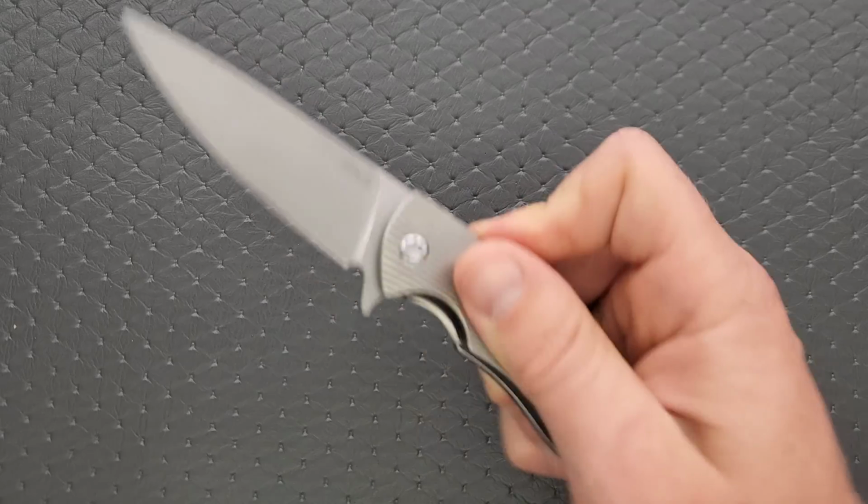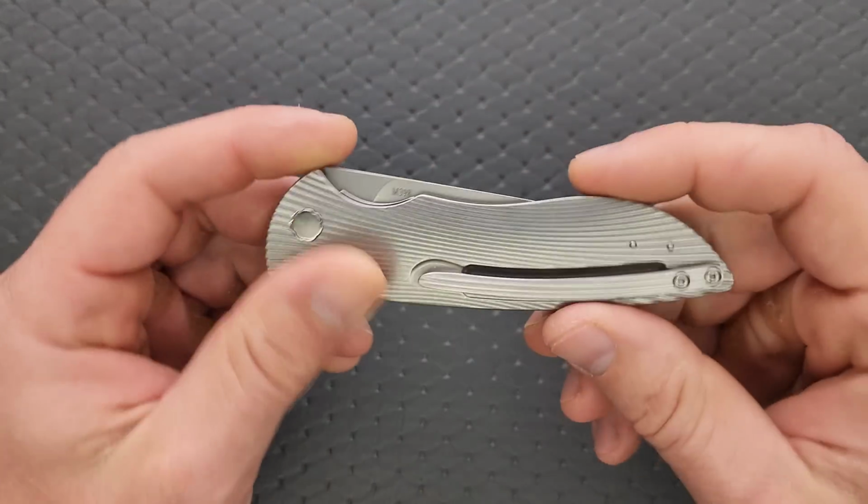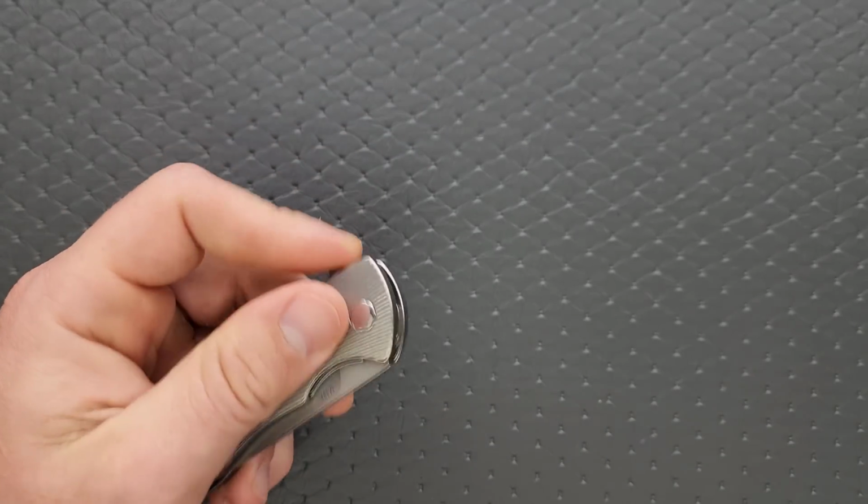Moving on here to the two that have absolutely dominated my pockets. These first three, they make it in periodically, but these two are in all the time. Let me tell you, this month, number 2 and number 1 are so close together. I had a hard time coming up with which one I've actually been carrying the most. This is actually over the last couple of months. Number 2 is the Hermann Sting in M398. I have quickly learned that this is one of the most preferable EDC knives out there.